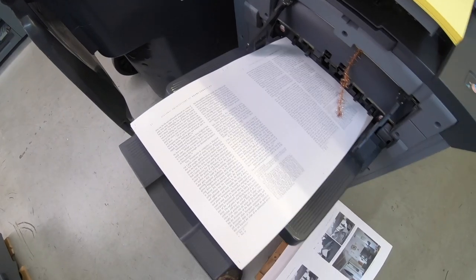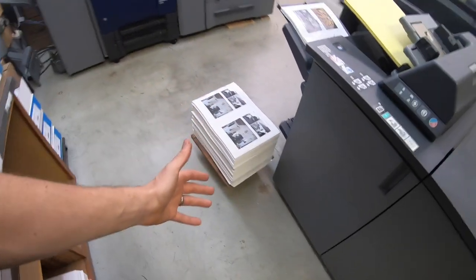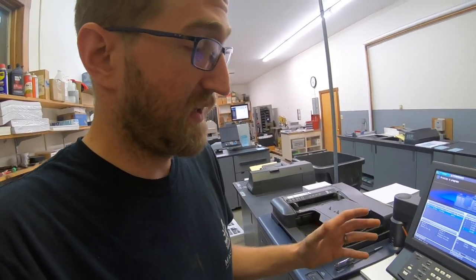That took me a little over an hour. But I'll be honest, I was scratching my head for some of that hour, so I think next time it'll go a lot quicker. So that new drum looks just fine. It's been running almost half the day here. I'm halfway done with this job. It's going to be about 14,000 clicks when it's done, and that generic drum is looking just fine. But we'll see how long it lasts.